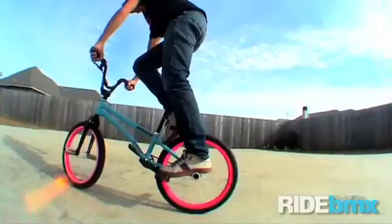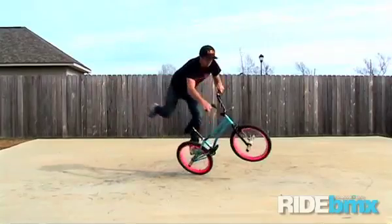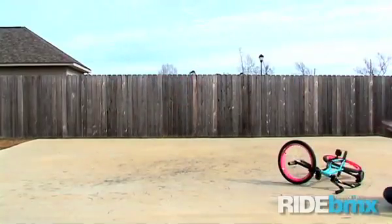You risk flipping over in this trick if you either stall on that back tire a little too long and go up a little too high, or the other thing that sometimes happens to me is I don't make it around quite far enough, and I kind of tumble over after the bike's already hit the ground.